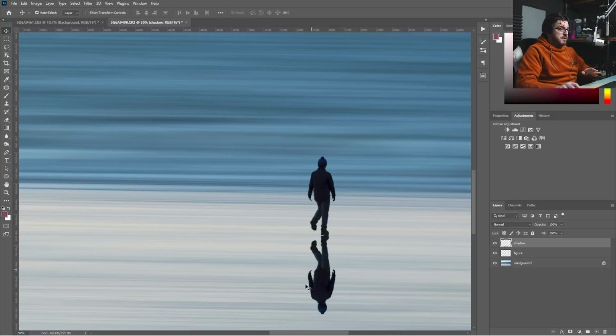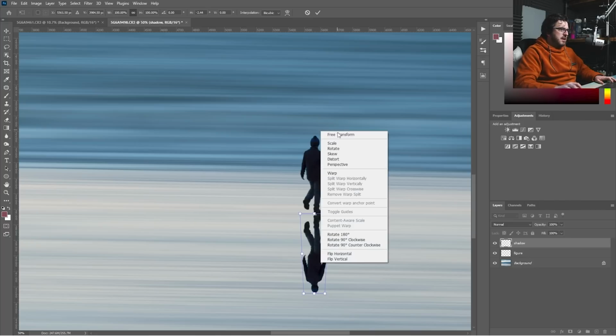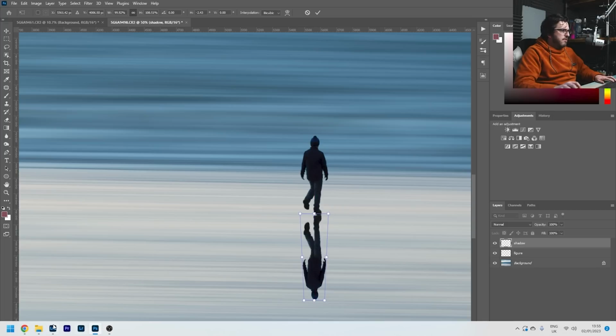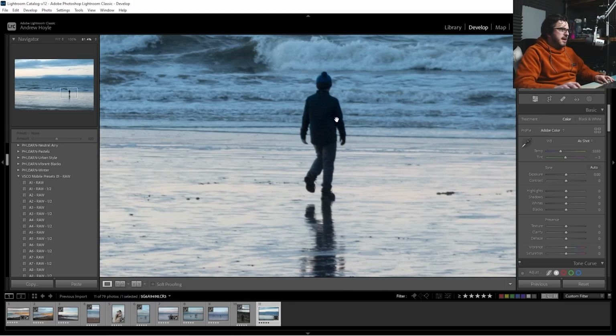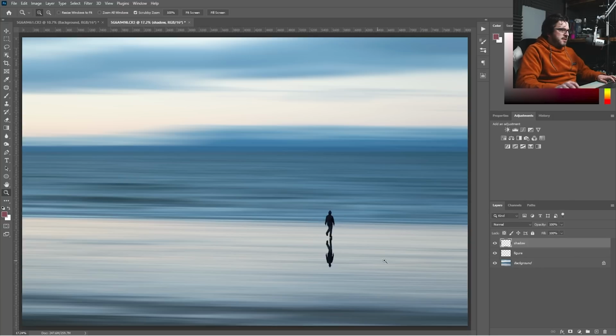But of course, right now we need to do some work to this shadow in order to make it a little bit more realistic. I'm going to start off by opening the transform tool, right clicking, and we're going to go with perspective. And we're just going to narrow it down just to give the impression that it is kind of cascading down the beach in the way that it should be. And then free transform, and if I hold shift and drag this, I'm just going to make it a bit longer. Because if we go and look at the original, let me zoom in, you can see that the shadow here is longer than the figure itself. So go back into Photoshop. So I think something like that already gives a much better sense of proportion.